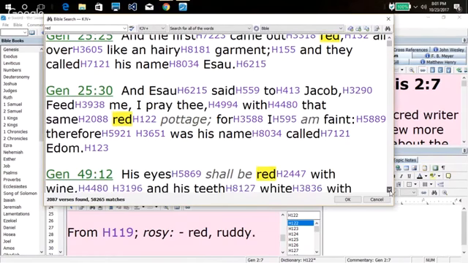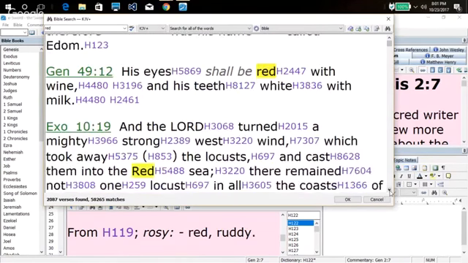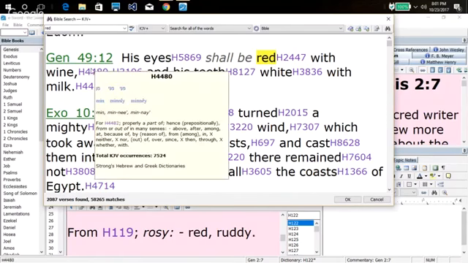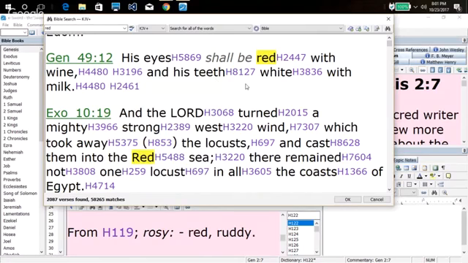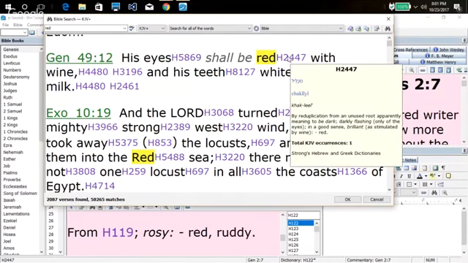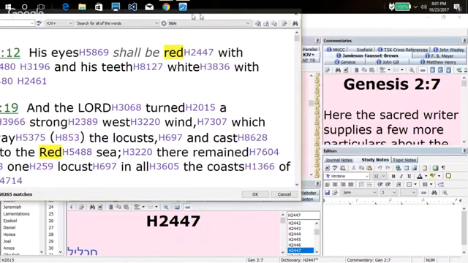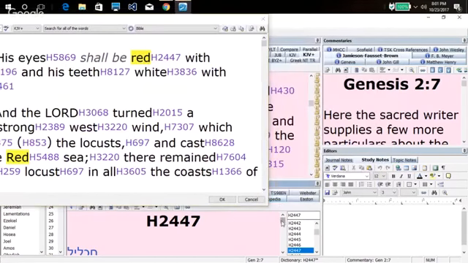Now you see another utterance right here in Genesis 49. This is a totally different word from what we've seen before. This is Strong's number 2447, and it says, his eyes shall be red with wine. Now we all know that wine is a color of red. We already know that. The Strong's word is right here, but you'll be surprised what this word actually says. Follow me to the bottom of the page real quick.